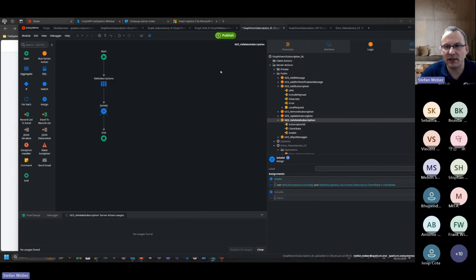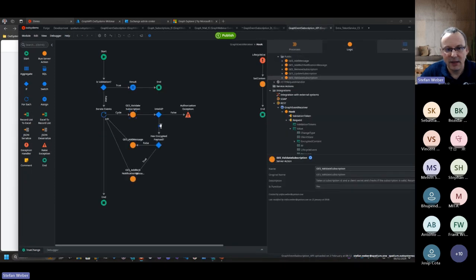And if it is valid, I just return true and say it is validated. So that's the simplest validation you can do. So just validating this client state with something you have stored in your environment. And if not, you just terminate with an authorization exception or with an exception.